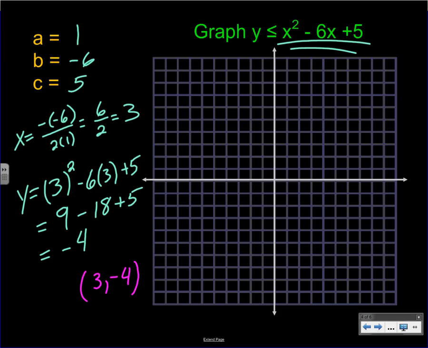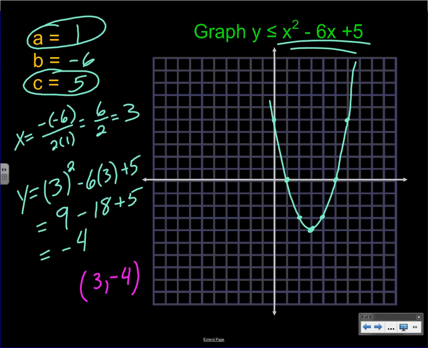If we look at the value of A, the value of A is positive, so we know it opens up, and that is your y-intercept of 5. You go ahead and make your table and fill in your table. Actually, you probably already have done this because you've paused the video. So I'm going to go ahead and plot the points, and you can check to make sure that these points match the points on yours. And you should have something like this. And it was a solid line because it said or equal to.